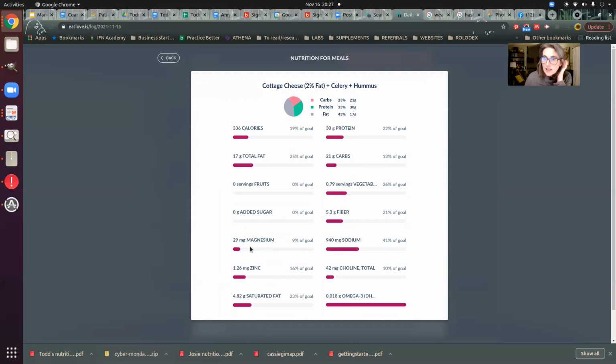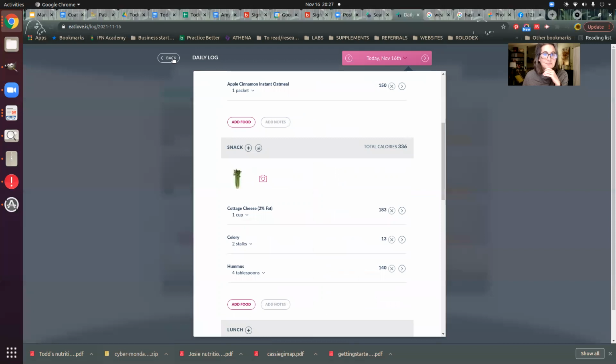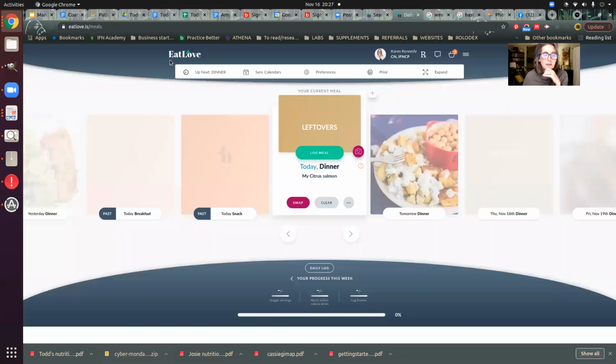And, you know, if this was going to be more of a lunch, I might add a few other vegetables, maybe some broccoli to dip in my hummus, maybe some crackers. Anyways, you can add other things to it. But do you see what I'm doing? I'm thinking about this, and I'm using this program to maybe plan my meals a little more skillfully. So that is how you can use this feature to log your meals and use that logging feature to dial in your protein needs.